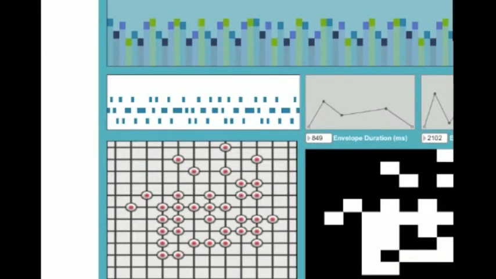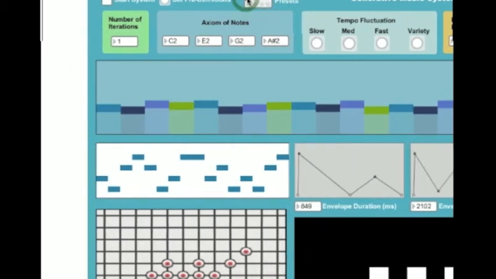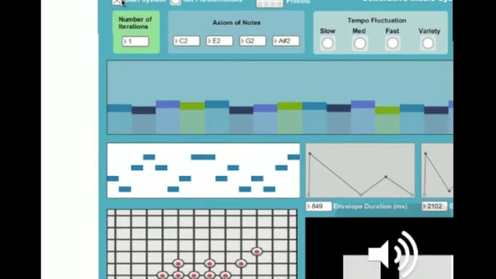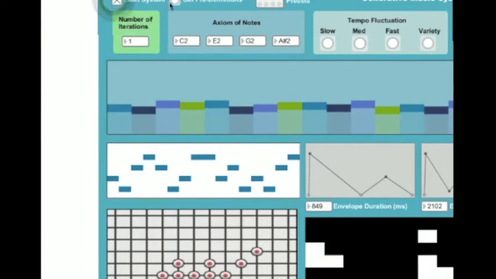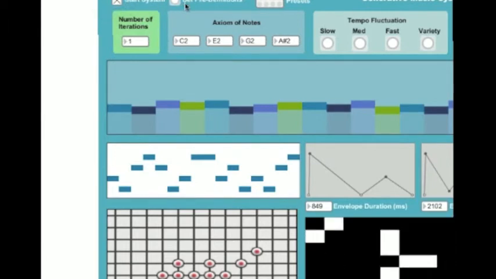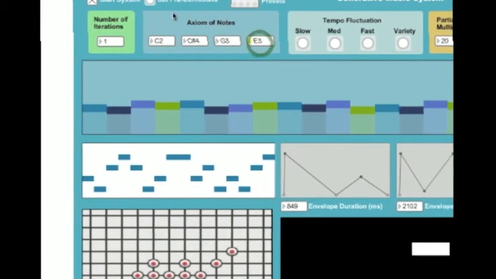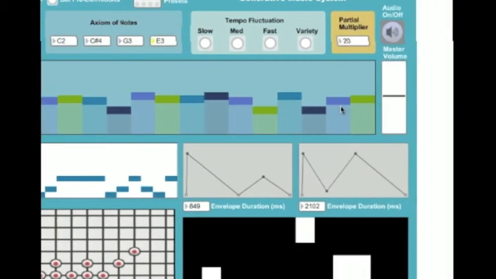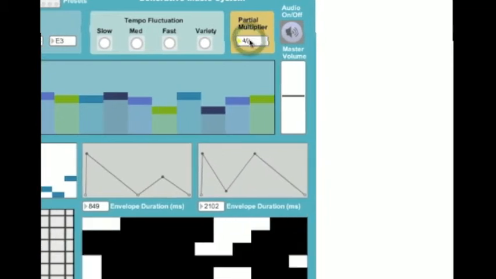So I'll play the system back now with one of the defined presets. Oh, volume, sorry. And actually these notes can be programmed to whatever. So let's set that again. I can change the partial a little bit.